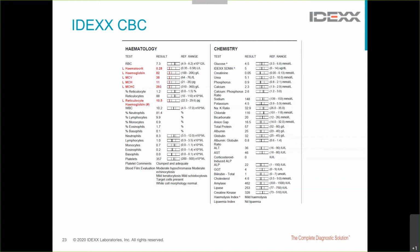So what we had a chat about with this patient is, you'd have to be really concerned that this dog has some degree of blood loss, potentially chronic, excuse me, that's contributing to an iron deficiency anemia. As I say, we're not seeing obvious signs of inflammation there. Let's say a remarkably low reticulocyte hemoglobin and MCV on this dog.